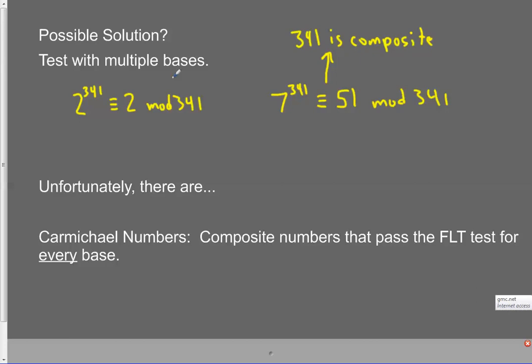We call those Carmichael numbers, after a number theorist named Robert Carmichael who studied these. Some people also call them absolute pseudoprimes. So no matter what base you take, they're going to be a pseudoprime. They're going to be a composite number that acts like a prime number. So we could test with many different bases all day long, and it could pass all of them, and yet we still wouldn't 100% know that we had a prime number, unfortunately. Carmichael numbers also go on forever. There are infinitely many of those, so we'll never run out of those. They are very rare.